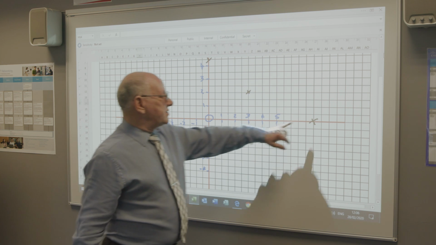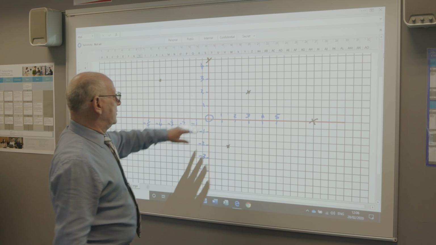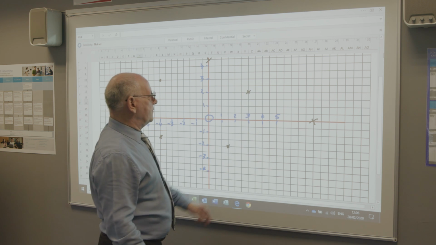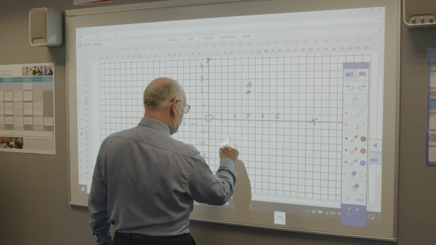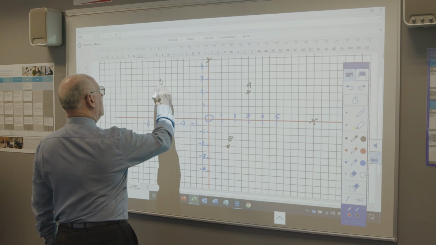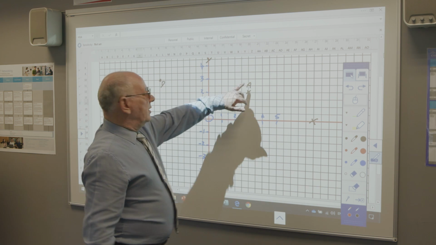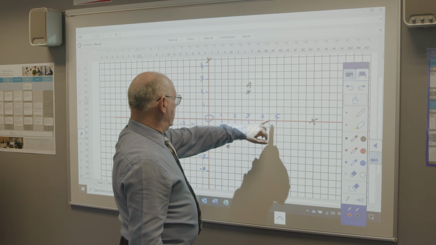You use the x-axis first. So if you're plotting this one, let's call that A. In fact, let's do that all the way through. B, C, and D.